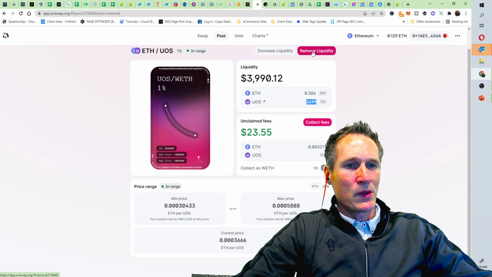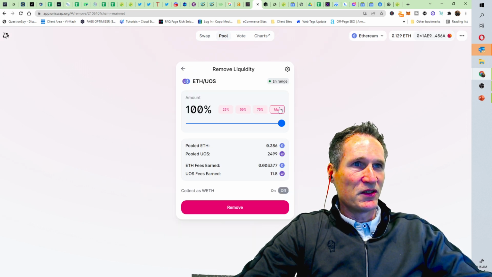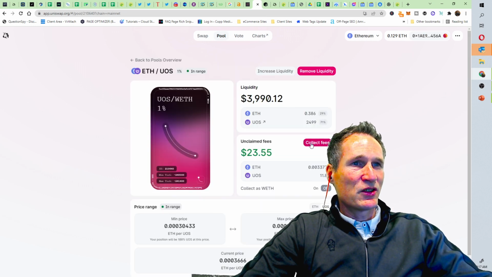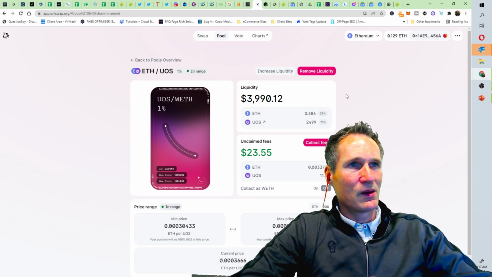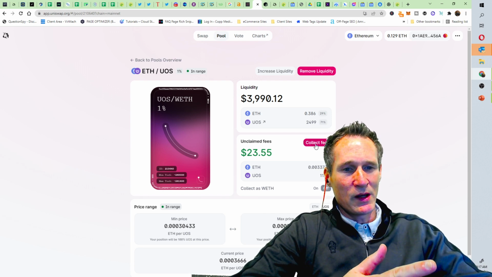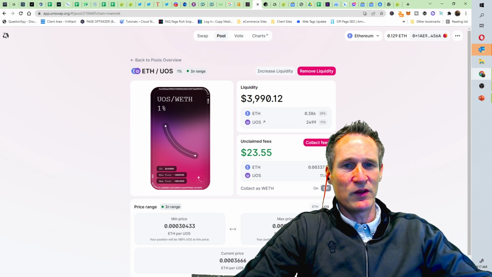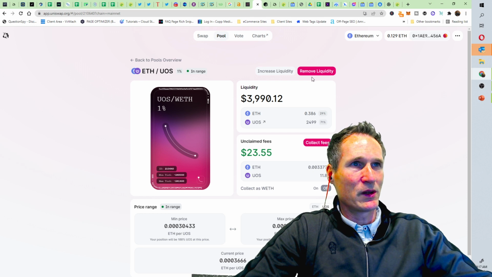But I'm going to click remove liquidity so you can see here. When you're doing this, I would never click on collect fees, because you're going to pay transaction fees twice. Now, if Ethereum transaction fees drop down to $2 or $3, fine, no big deal.